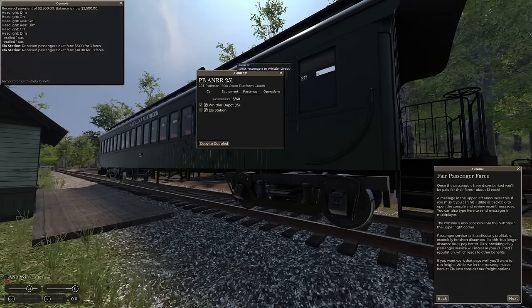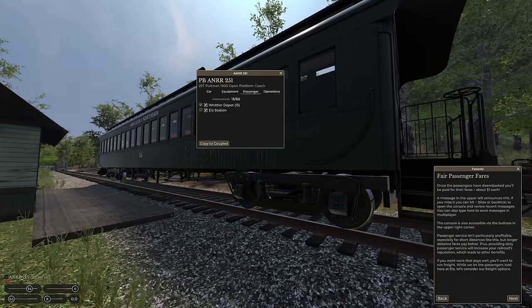Let's see. Yeah, there we go. So, Ella Station received $3 for 3 fares. Received passenger ticket fare, $18 for 18 fares. We're rich, guys. We are rich.